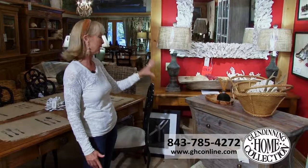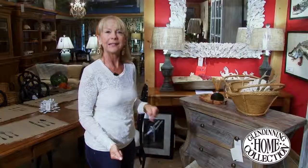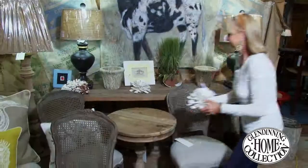Green? Yes. New? Yes. Restoration hardware-esque? Yes, but even better. It looks like it belongs here in the Lowcountry. Each piece is different. The cool part from a designer is that it will go with any motif. Look at these pieces of art — they complement everything and anything. I love the gators.